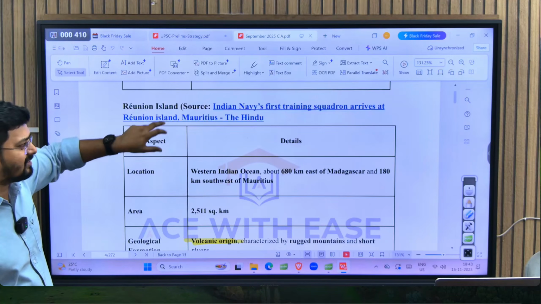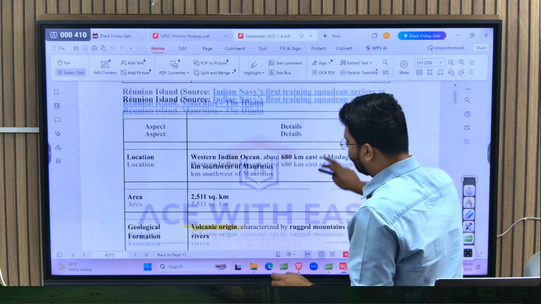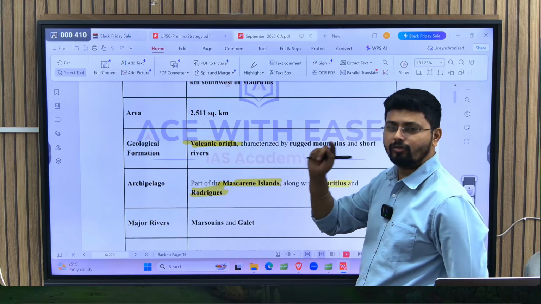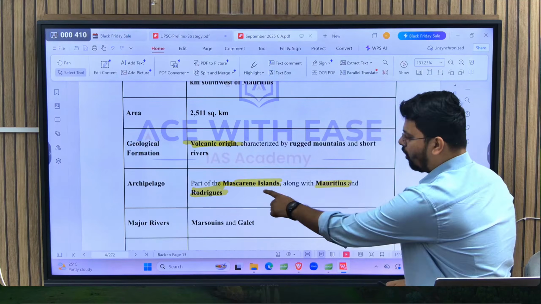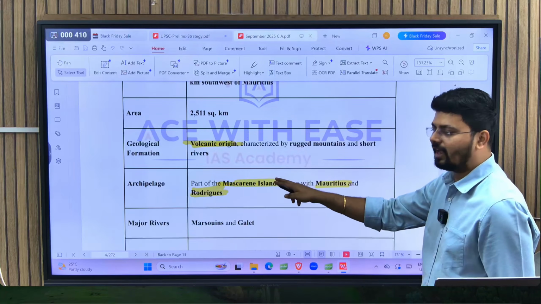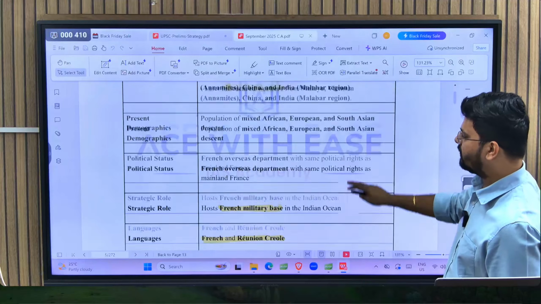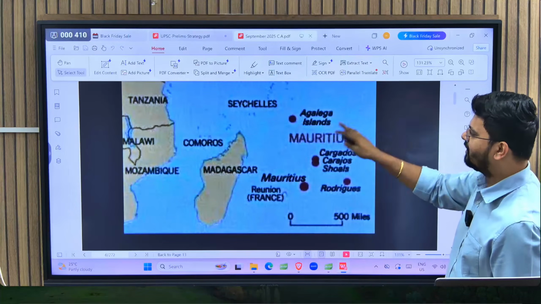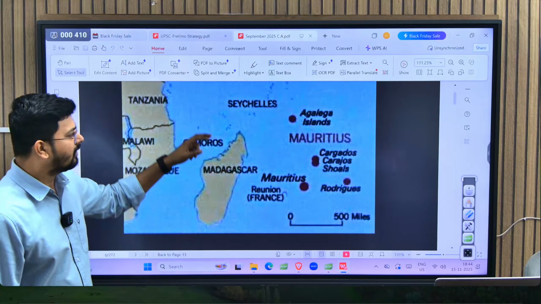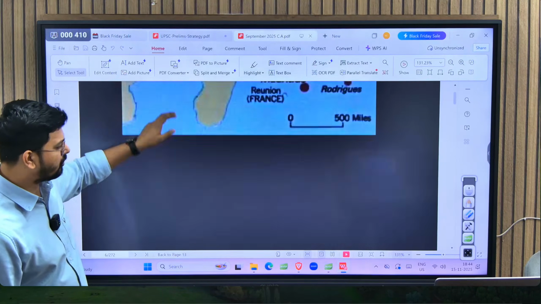Now when this Reunion Island is in news, what you should be reading? It is not about Reunion Island, but its location, and whether the island is of volcanic origin or has earthquake related issues. You should be focusing on that. That's why we have already highlighted in different color. So now you can directly go to those areas which are very important after your first reading. Now you can see this in the map, where it is located, and they can ask you left to right arrangement or from top to bottom. North to south, west to east arrangement can be asked. So that you should be focusing.